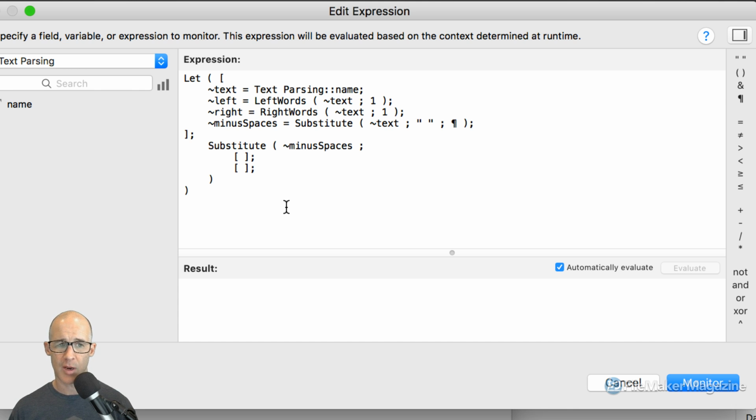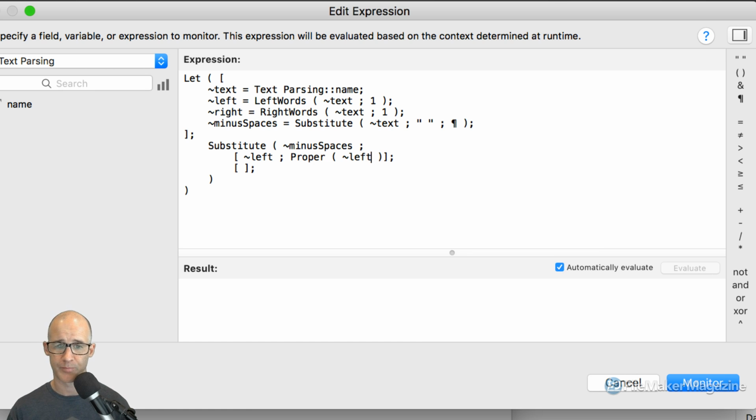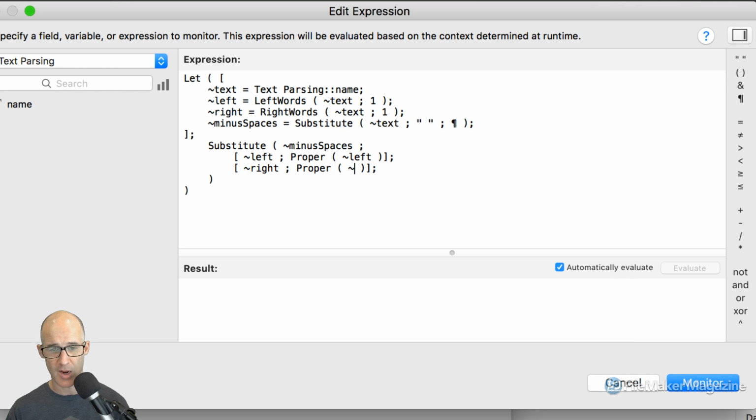So the first thing that I am probably going to want to do is, in this substitution, let's substitute what I've already extracted, which is the left, with a proper of the left. And I can also do the same thing again. I can substitute on the right a proper of the right. And we can see what we're going to get here as a result. Now I need to take my trailing semicolon off right here. Let's see if we're going to get a substitution. I'm not getting an actual result here, which leads me to believe that I have an extra semicolon. Those extra semicolons will give you a little bit of an issue here.